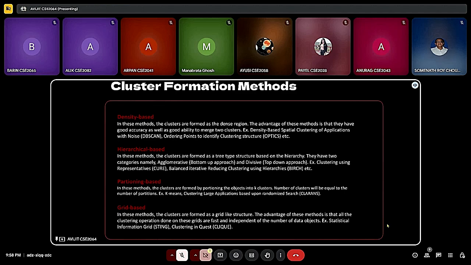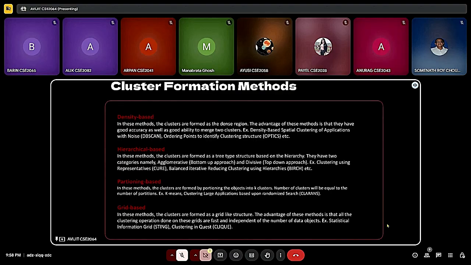Second is hierarchical based. In this method, the clusters are formed as a tree type structure based on the hierarchy. They have two categories, namely agglomerative or bottom-up approach and divisive or top-down approach. For example, balanced iterative reducing and clustering using hierarchies.